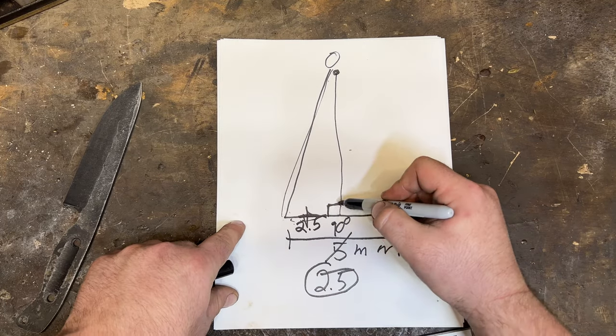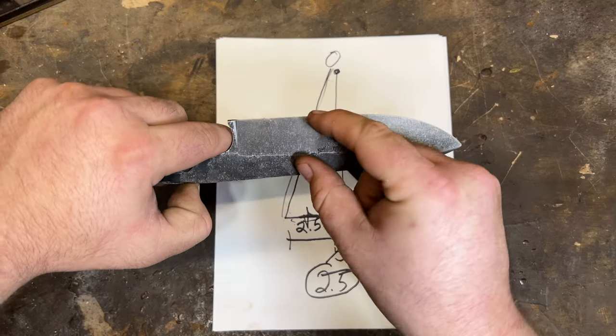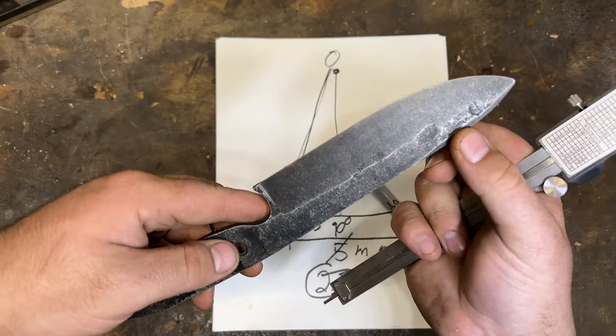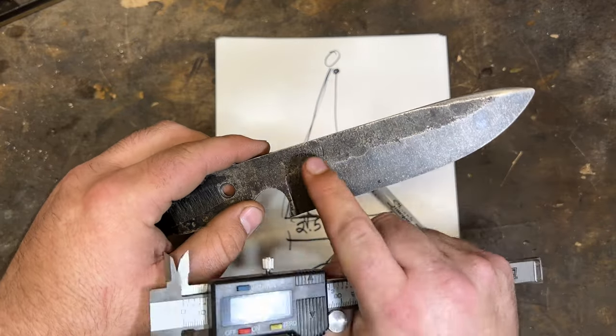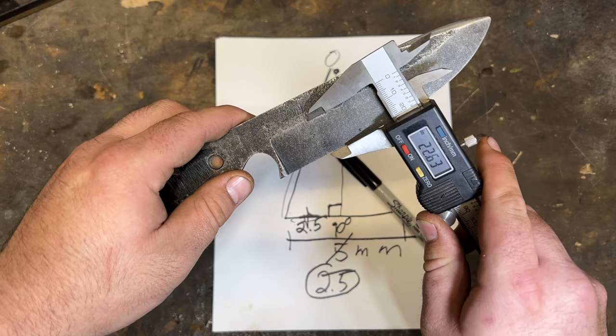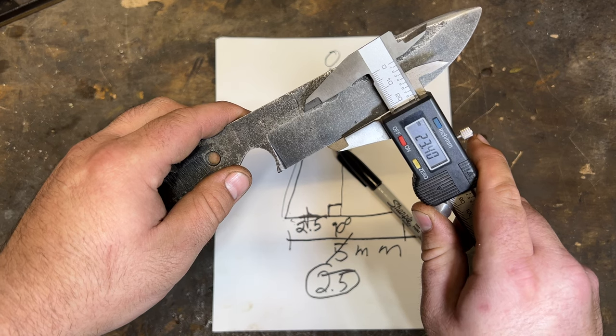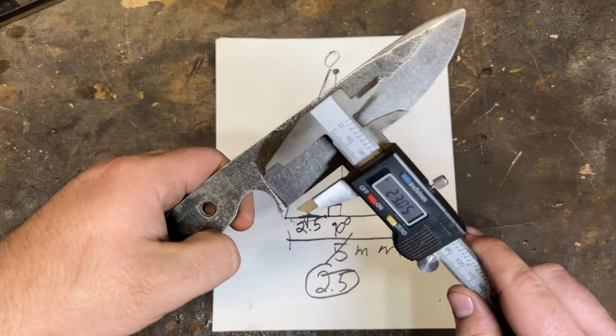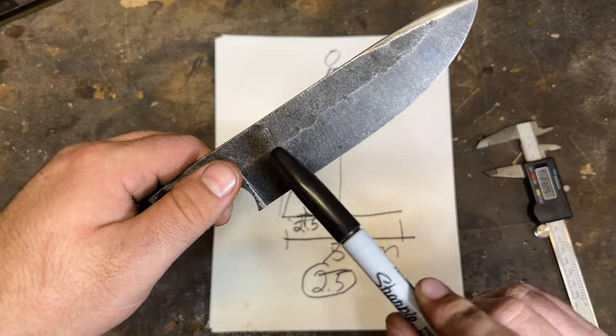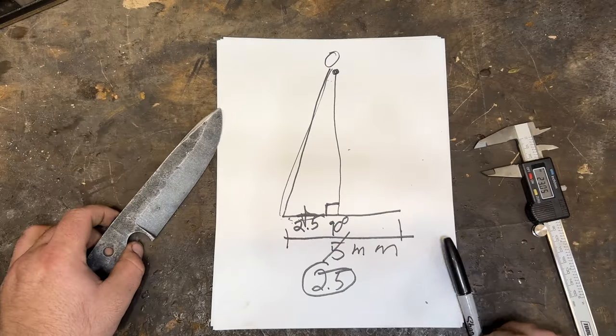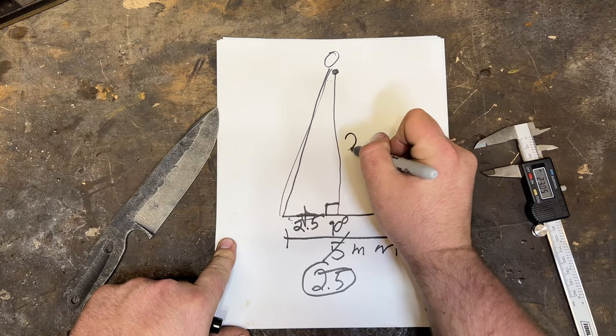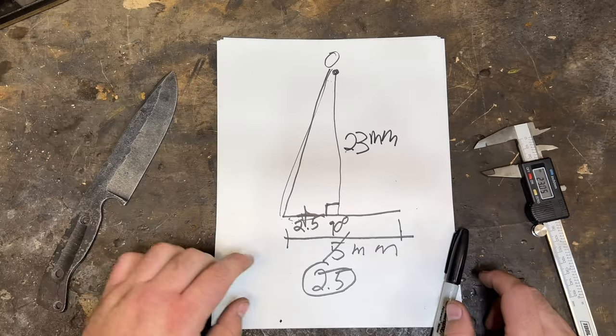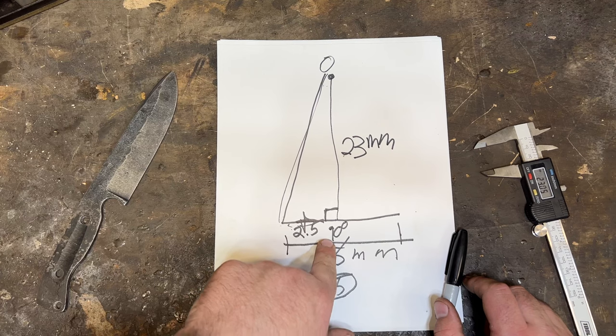The next one that you're going to be able to know is this line right here. That is going to be your bevel height that you're looking for. Simplest way to figure that out: get that back down to zero, zero it out. Of course, your bevel isn't already going to be there, but I chose to do this on one that I've already beveled so that you can clearly see where it's going to be. Next you're going to figure out exactly how deep you want your bevel. This one turns out to be right around 23 millimeters. Let's just round that to 23 millimeters, make that nice round numbers. You're going to want to mark that all the way across so you give yourself a nice line. Normally once I scratch a line on there, I cover in Sharpie so I can really see that line. This line right here is 23 millimeters. That's specific to this knife. Your knife is of course going to be different. So make the measurements on your own. Now you have 2.5 and 33 millimeters with a 90 degree angle right there in the middle.